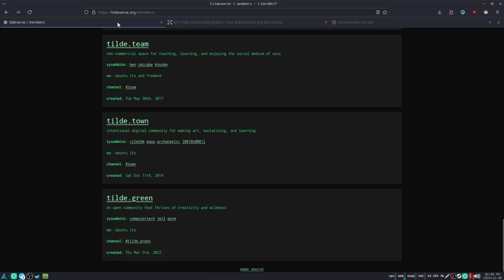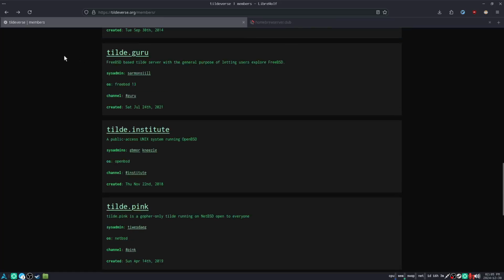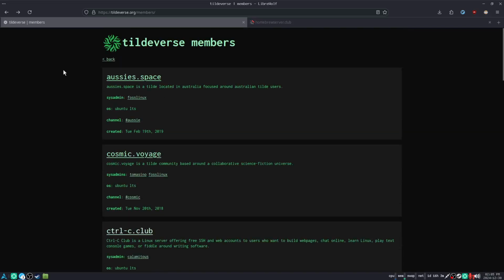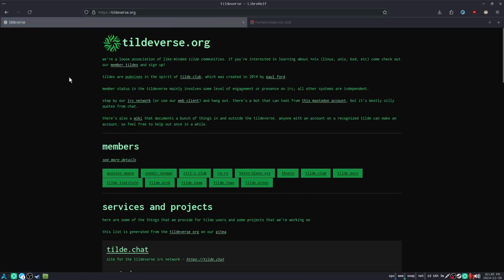So if you understand what I've been talking about, if you know what SSH means, if you know how to navigate a Unix command line, very basically, if you use Linux, I use Artix, by the way, this will be very natural and very easy to you. You will slot right in, and it's a great place to host a website on a non-corporate platform, and join a community of like-minded people. And it's just really fun. I highly recommend joining a public access Unix system.